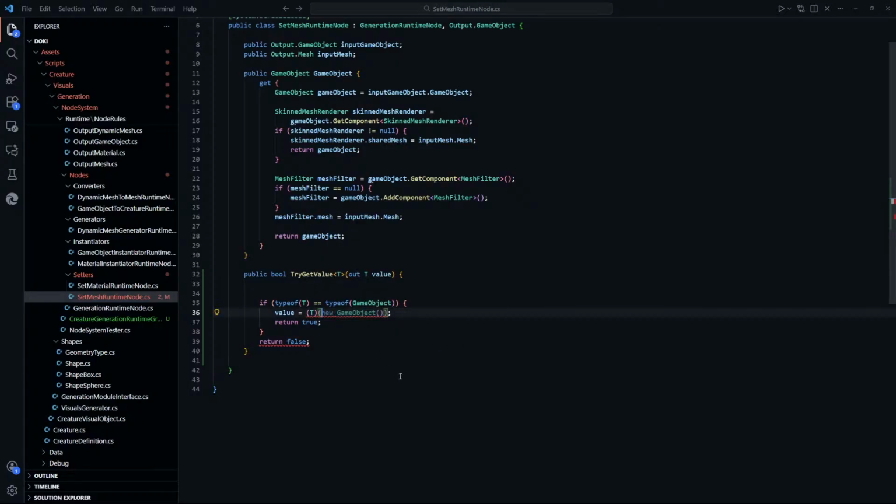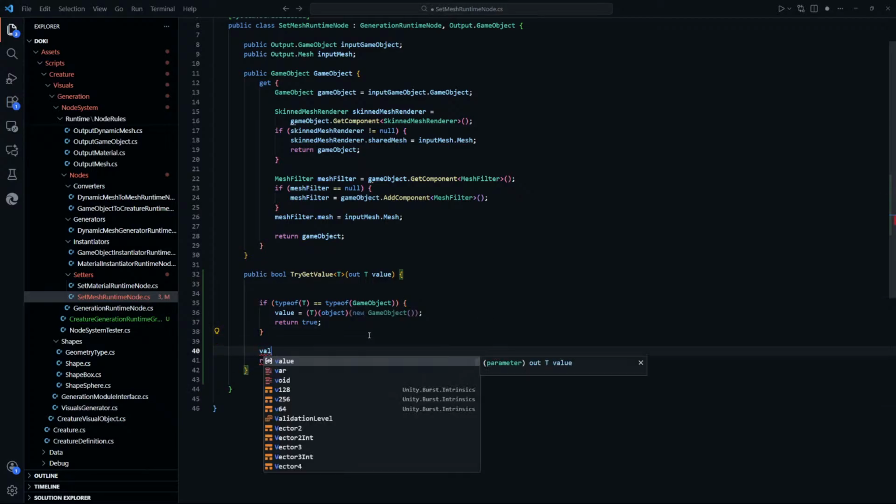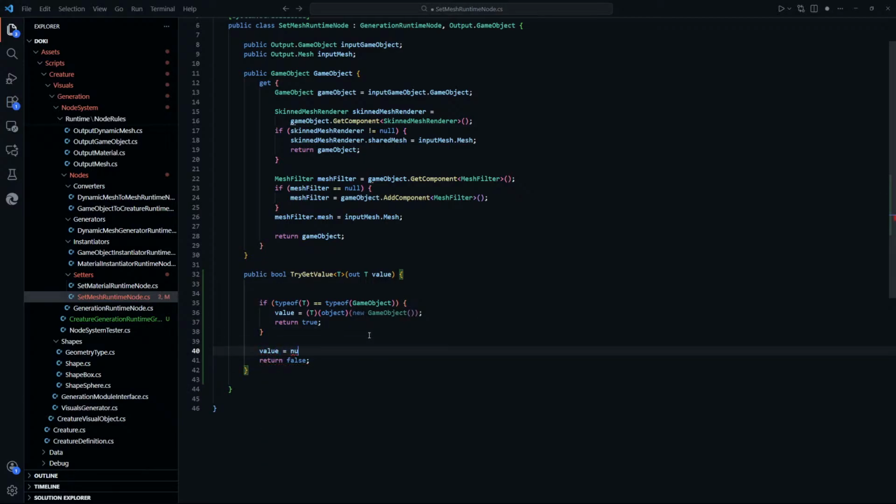Oh, yeah. So if we first cast it to object and then to T. But what the fuck? Yeah, what do we do here then?